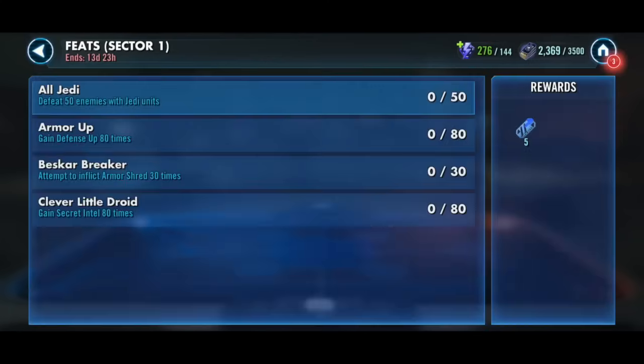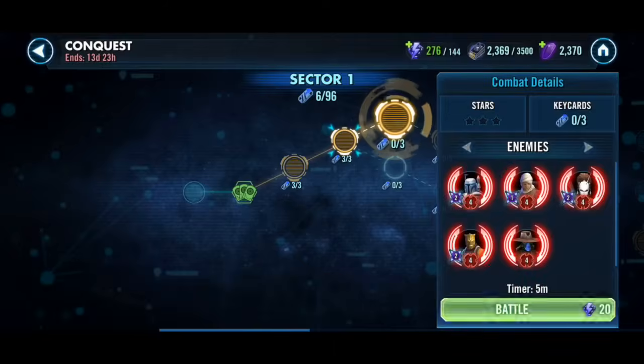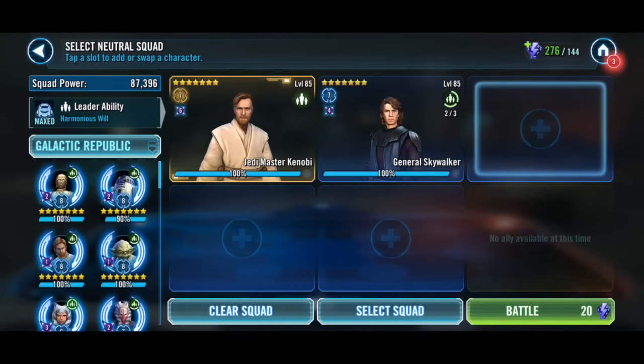All right, so let's start with the most basic of them. We're going to be triple dipping here. We're going to do all Jedi for the Jedi kills. We're going to work on Armor Shred, and we're going to work on the Galactic Republic Global Feat. So I don't have any discs equipped right now because we're so early into the sector.